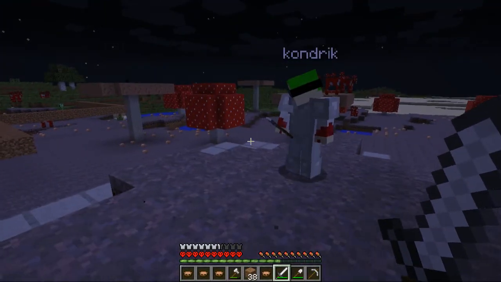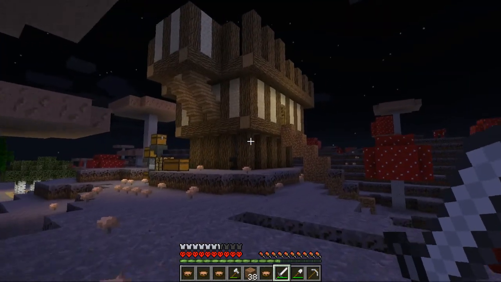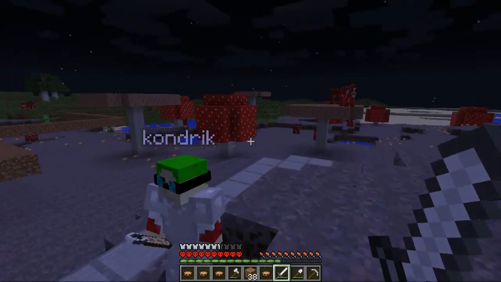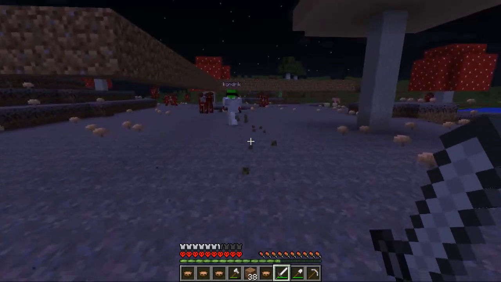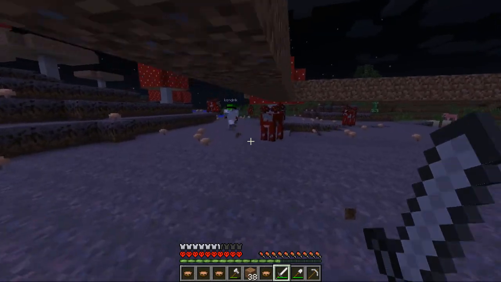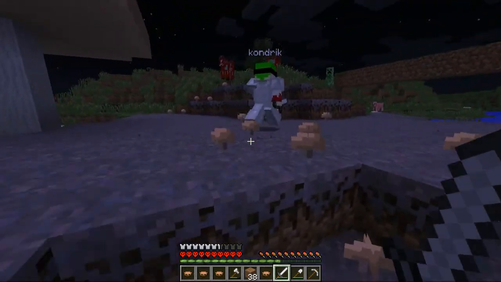I'm gonna carry the name tag just because once we get towards the house, we're gonna want her in there, and the door should already be open. Okay. So it's just a matter of finding a witch and not getting killed by creepers and zombies and things on the way. Speaking of creepers, there's one there.